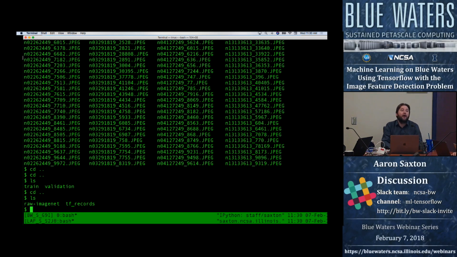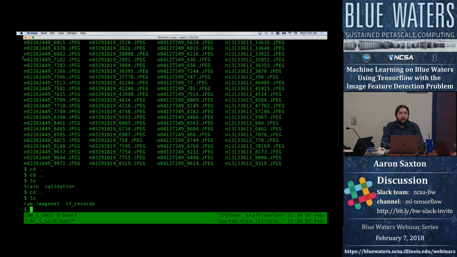Blue Waters. At any rate, usually your pipeline will go, okay, I want these images out of the archive for one reason or another. Now I need to compile them into a data format that indeed TensorFlow likes to use.